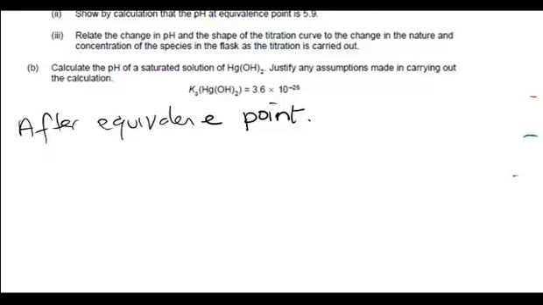Now after equivalence point the pH is really just due to the fact that we carry on adding HCl, and we could in fact work out that pH just based on the concentration of the acid, and then how much it's been diluted by the total volume and how much HCl is present. So at any point you could actually work that out if you had to. So the final one's fairly straightforward. There's no calculation required, and let's move on to part B.